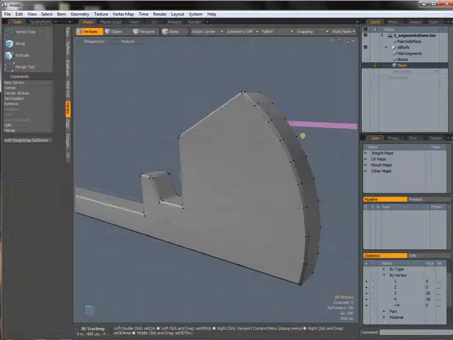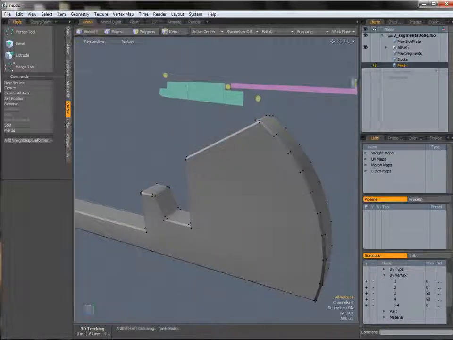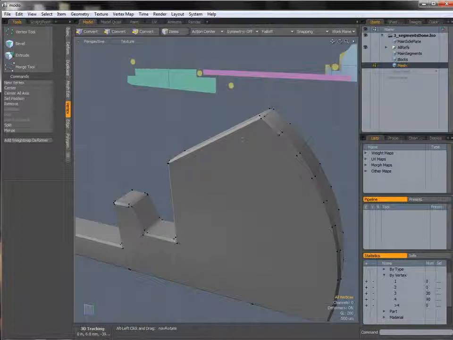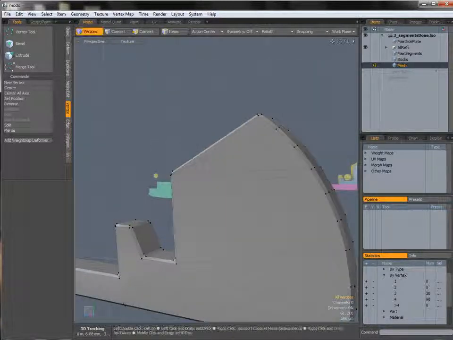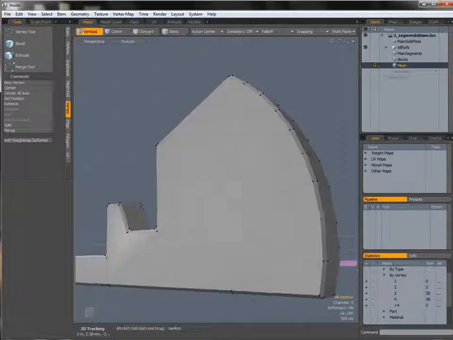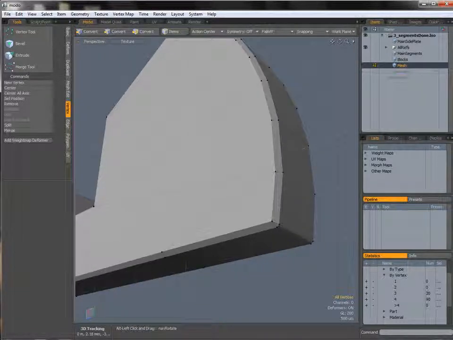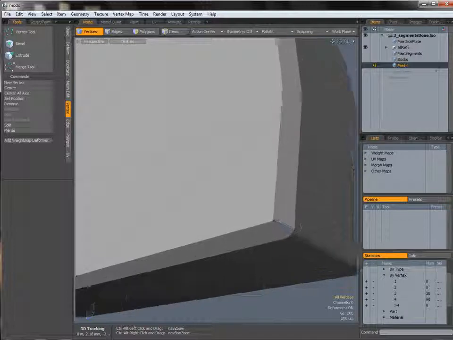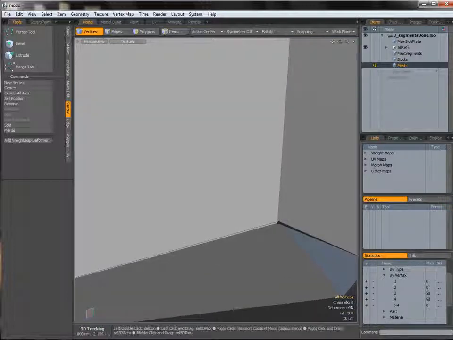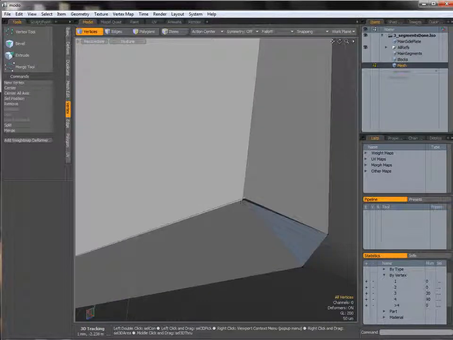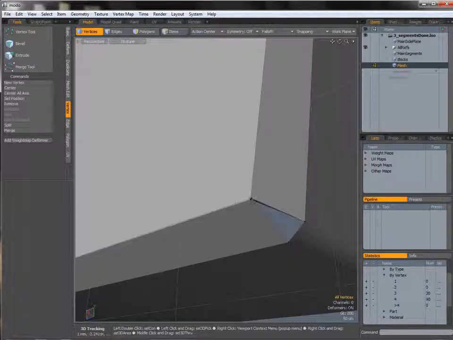Now I've added in all of these cuts on both sides, and the only difference is that I ended up with a tri at the very top here. That's because we deleted that extra edge to reshape this object. Now I've also noticed something down here. When I beveled this edge, I beveled it very slightly too far, so that we've got some overlapping verts down here. Now there's two ways we could fix this.